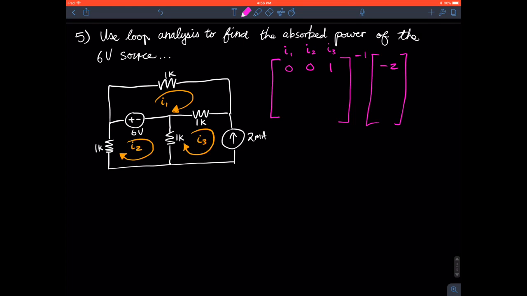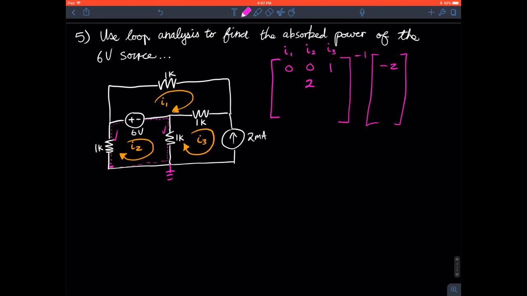Let's start with this guy right here. We'll put a ground right here, and we're going to use the walkabout method and walk through here. We're just going to count up however many resistors we find. We're walking clockwise, walking down, all the way back to where we started. So how many resistors did we count? We counted this guy and this guy, so there are 2 resistors right there. So for I2, we're going to have 2.